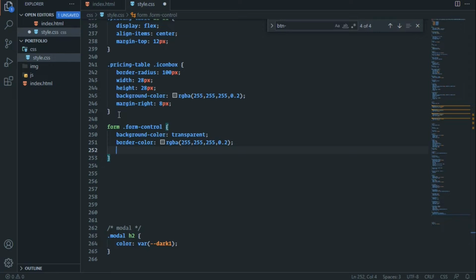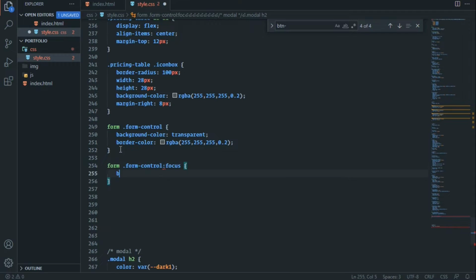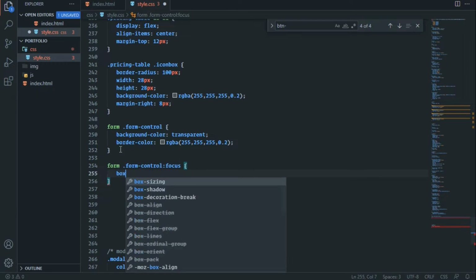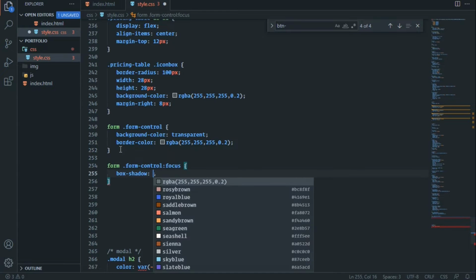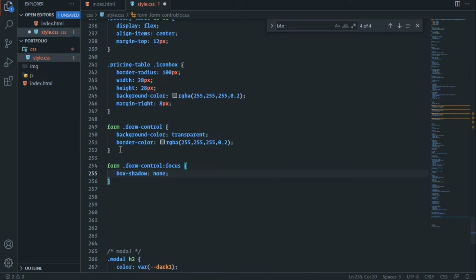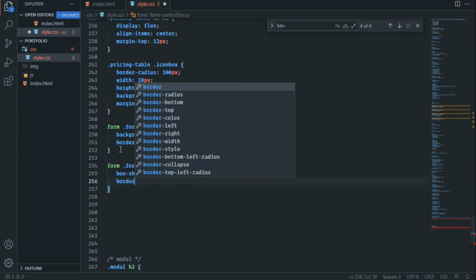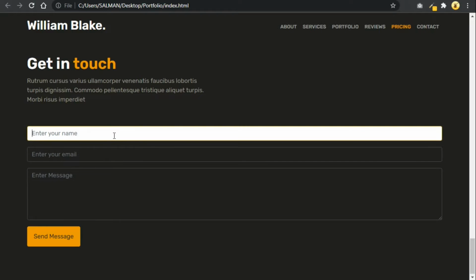Okay, and on focus I don't want the box shadow, so the box shadow is going to be none, and the border color is going to be brand color. Save it and refresh.